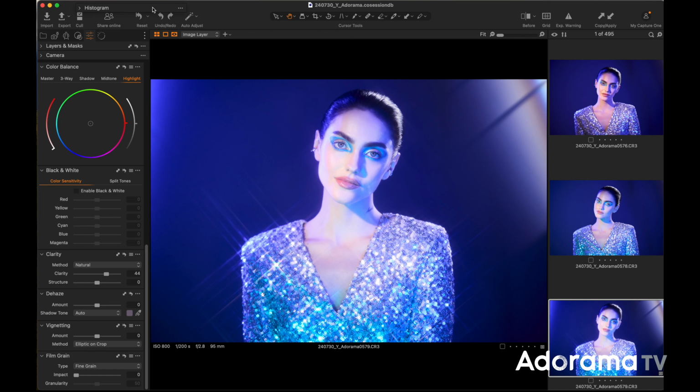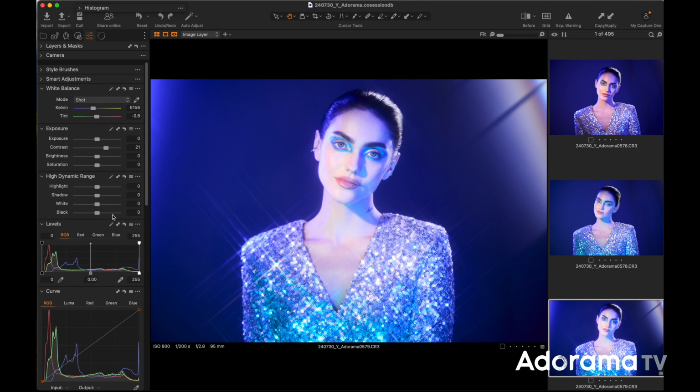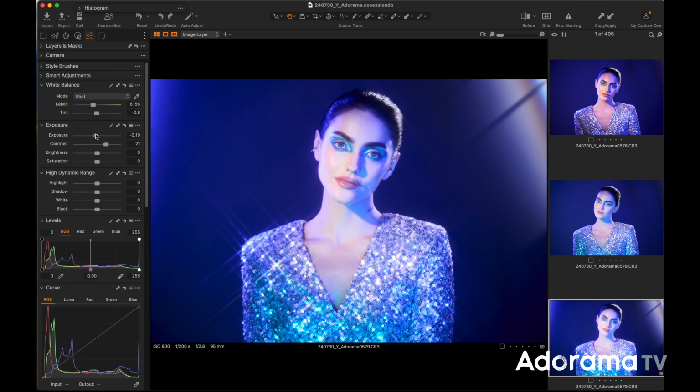Now, I will say when you add contrast, what it does is it makes highlights brighter and shadows darker. And so in this image, you'll notice how it looks like she became a little overexposed. I don't really mind it because it makes her look porcelain, but if it bothered you, I would just come in with the exposure or come into highlights and bring it down just a little bit. And you'll notice how much more pop and sharpness there is to this image. Now, it did make the background a bit darker, so I could bring up my shadows if I wanted to see more of that blue on the background.